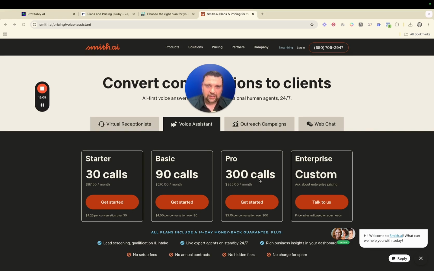So I think you could easily get away with doing $500 per month for something like this, and then scale up, especially if you were adding a couple other layers of some text conversational booking, like through the chat widget on their website, which we can do with either HighLevel itself, or we use a company called CloseBot. Links will be down below for that as well.